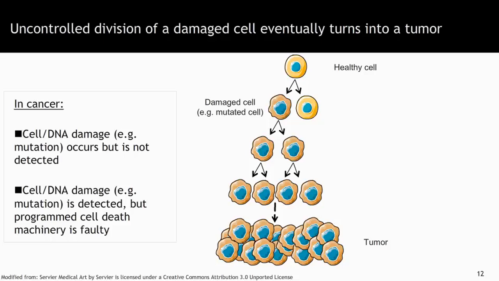So once a damaged or mutated cell makes it through the cell cycle, it creates 2 damaged daughter cells, which then may create 4 damaged daughter cells, and so on and so forth until you have an entire tumor full of these damaged cells, and that's what the diagram represents. As we'll see later, these cells often gain further mutations, which turn them into even more aggressive cancer cells.